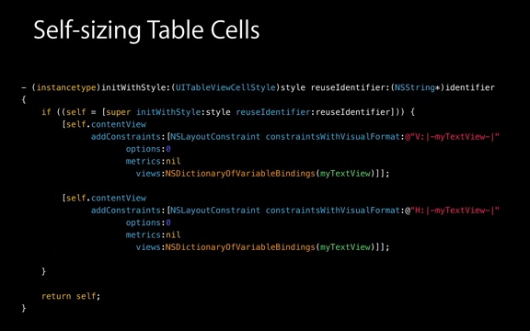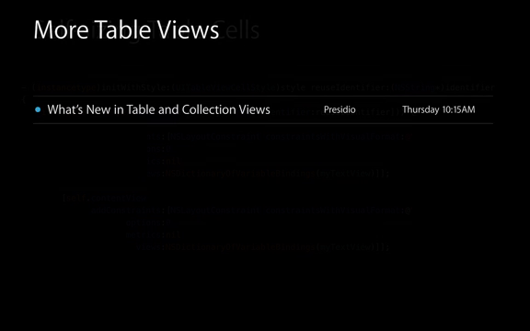The table view will know how wide it is. We'll be able to take the content that's in that text view and the margins that I've set up with auto layout and determine what the appropriate height for that cell should be based on that content and the width of the table. If you'd really like to learn more about that, or if you just like to hear me talk, come back to this same room 2 days from now, where I'll be presenting along with my very esteemed colleague, the beloved Dr.